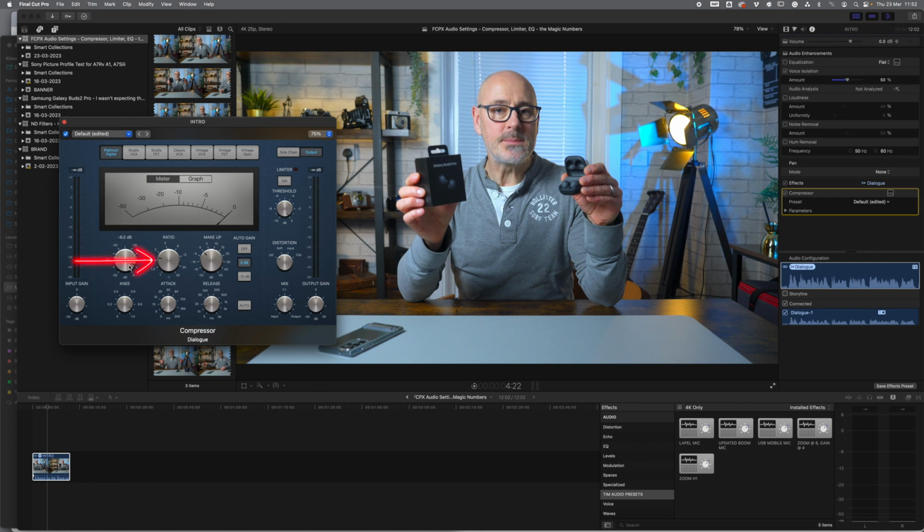Now the threshold is how loud the sound will be until it kicks in. The ratio is how much compression you want. The knee is how long will it keep compressing for. And the attack is how long until it starts. And release is how quickly it stops. And the makeup, if you want, give that a little boost. That will affect the overall sound. You can either just leave that at 0, or you might want to just add a little more.